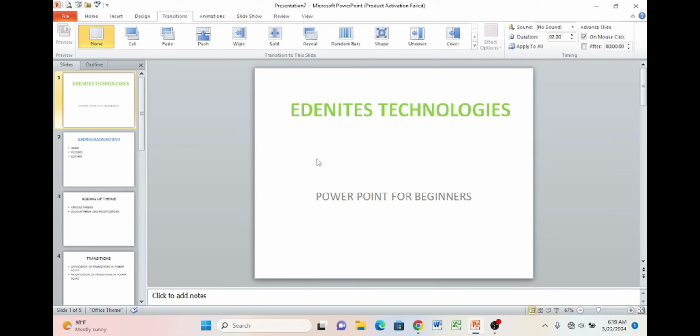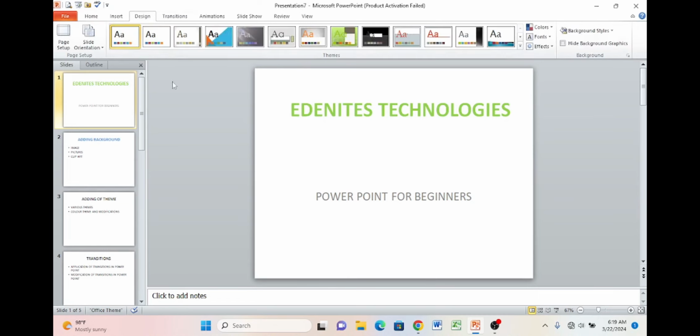To add background in your PowerPoint presentation entails use of pictures, images, the ones that are there on the internet, the ones that are set by default on your computer, the ones that you have saved in your documents that you wish to set as your document background in PowerPoint presentations.